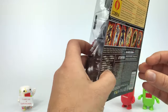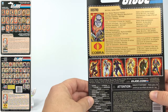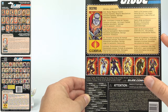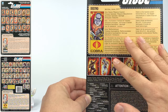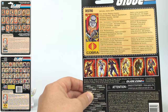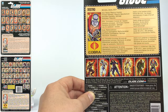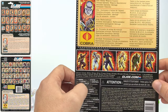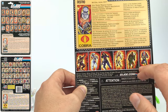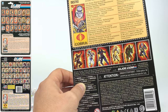On the back here, comparing it to the 20 back and the 34 back, it's a little bit different. It's a little bit reversed here. You do have the bio card, which was originally down at the bottom, and then you had all the characters up on top. The new 2020 version is a little bit different, because they have the bio card in multiple languages. And these are the six figures that are released so far. The first three were on wave one, and these are the next three for wave two. But pretty interesting.